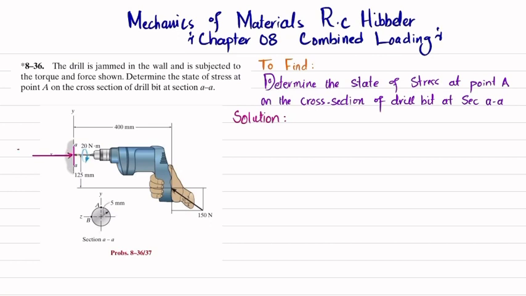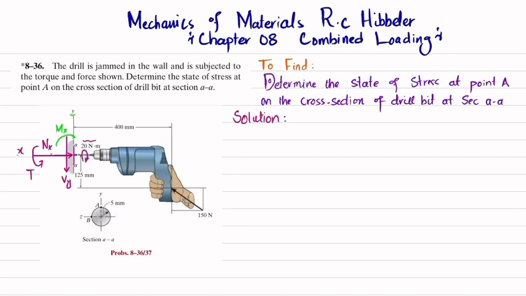in the x direction, this is the x direction, so it is Nx, and you will have a shear force Vy in the downward direction. Clear. And as a 20 Newton-meter torque is applied, in reaction the torque T will be this, in opposite direction to the applied torque. And the last thing is that you will have a moment about the z-axis, Mz. So this is the y-axis, this is the x-axis, and the z-axis is out of the plane. So the moment will be about the z-axis.